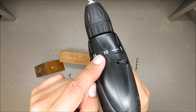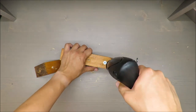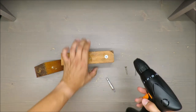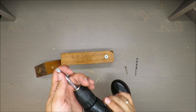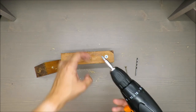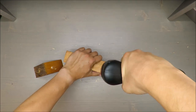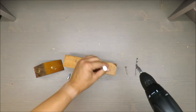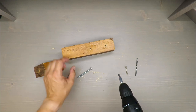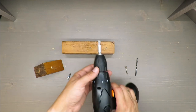And it's on the 15, and I'm screwing inside an already drilled hole. And now I couldn't screw it in. So yes! I will try with the drill mode. Yeah. So, I will not even try to do it on the wood without any hole before.